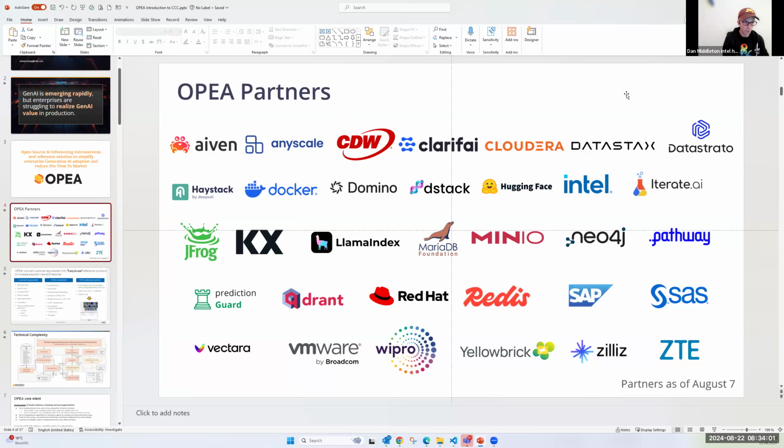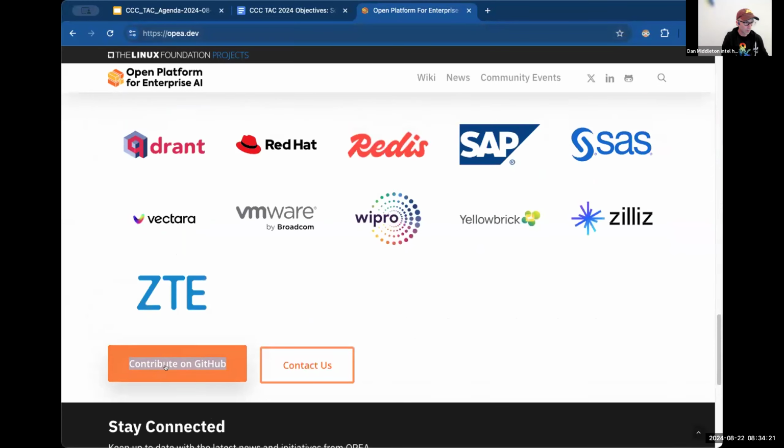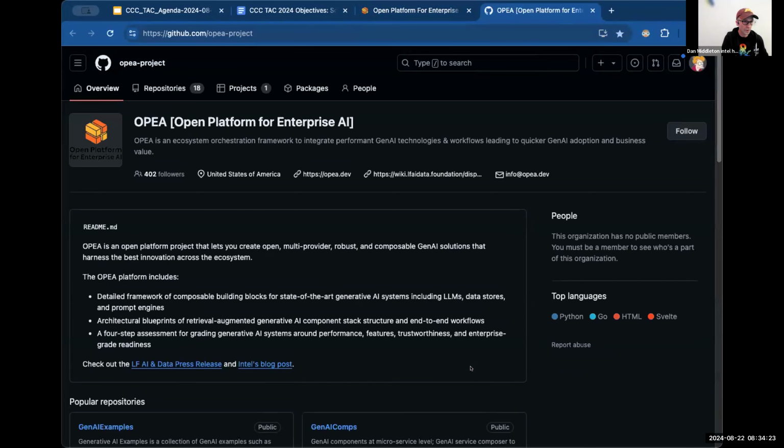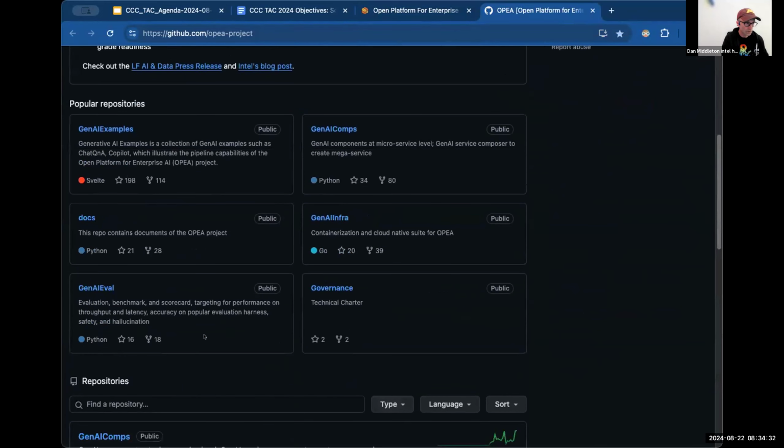Maybe while other people are thinking of questions, if I could steal the share from you, I can give a different perspective on OPEA as I've tried to get more familiar with it myself. So OPEA.dev is the easy thing to remember, and it's all open source. To give a developer perspective, if you go into the GitHub, like a lot of projects, there are going to be quite a few different repos. But for me, these are the main two repos: the examples, and then the components.